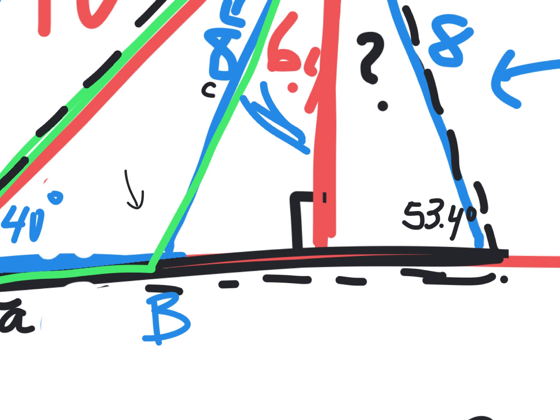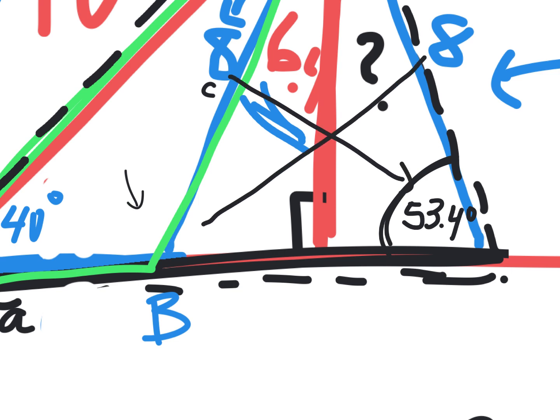Here's the reason. When you do inverse sine, for a reason that you don't understand at all, your answers have to be 90 or less. When you do inverse sine, your answers will always come out as an angle less than 90. So you'll always end up getting this one. But fear not. This is why we spend so much time on this, and this is why we put it on the test, because I obviously feel like this is important. This brings up some geometry facts that you should know. If this side is across from the 8, and this angle is across from the 8, that means this angle must also be 53.4.